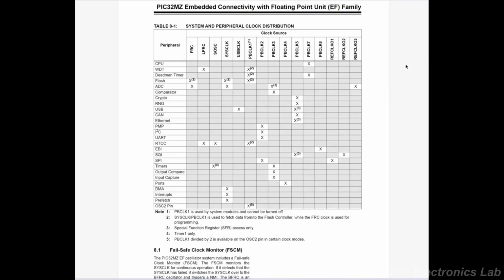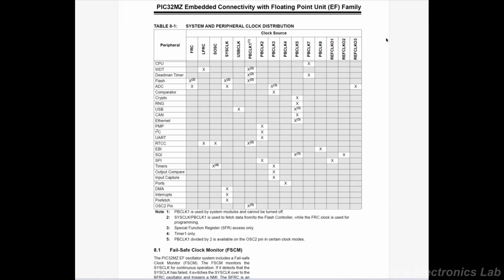Okay, so before we get started, let's take a look at the clock distribution. They have a chart here in the data sheet. It shows you which parts of the microcontroller are controlled by which clocks. You can change the speed of all these clocks, and you can disable or enable them, except for PB clock 1, which is for the system modules and can't be turned off.